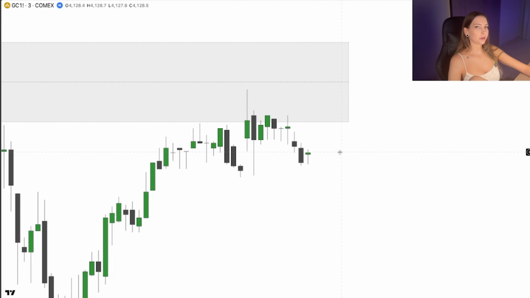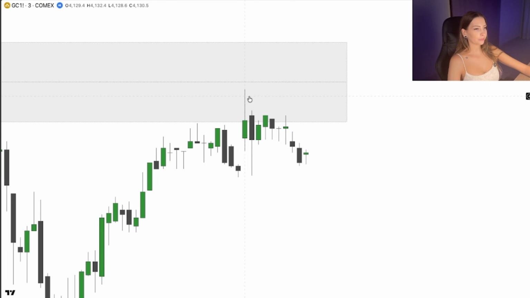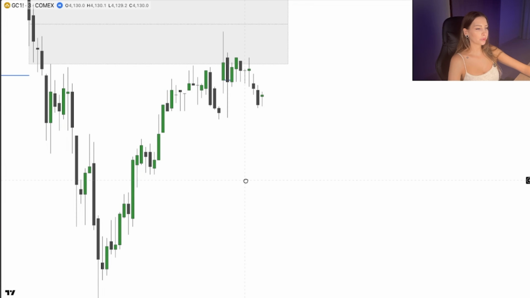So here we are on the lower time frame, and we're gonna do the same thing. This is the new high. Where is my CISD? It's the up close candles that created this high. In this case, it's only one. So my CISD is gonna be here. Once price closes below it, that's where I can expect price to move lower.